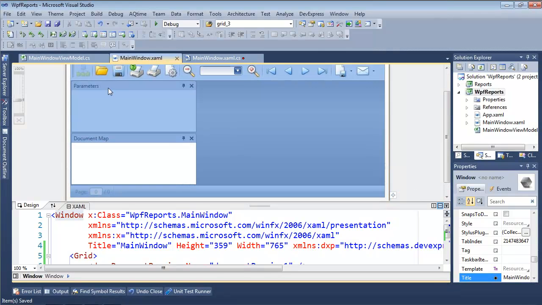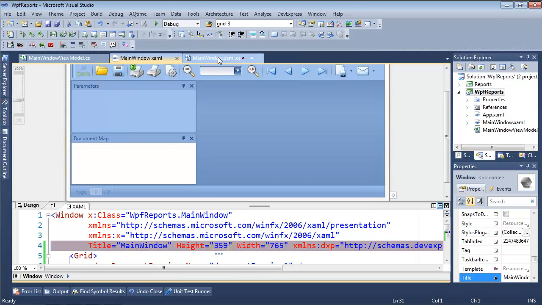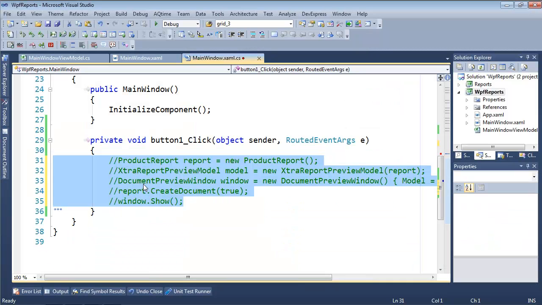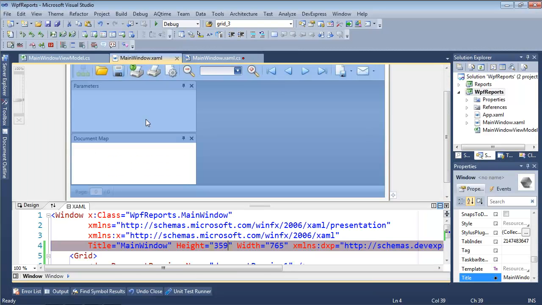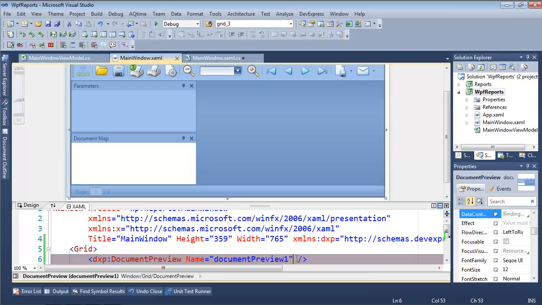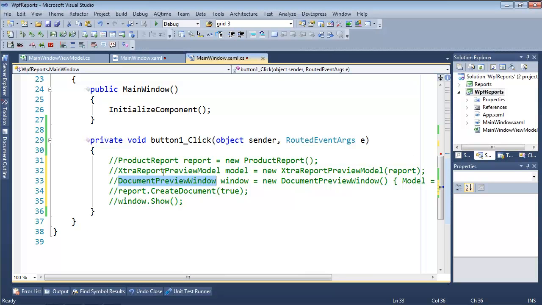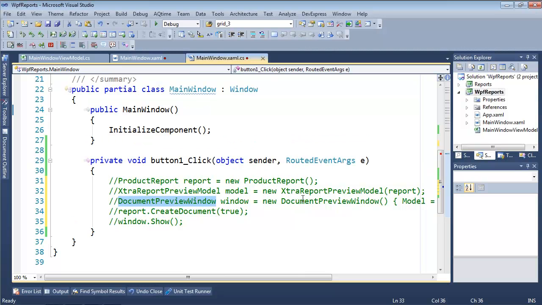Okay, now, as you're looking at this, the interesting thing that we need to see is that when we declared stuff over here, notice that there was a preview model that was attached to the document preview model. The document preview model now is literally this thing, right? So let's go over here and look at what it is that we need to set up. So let me go to the model. Okay, I know what we need to do.